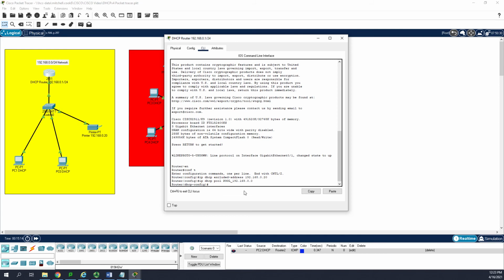There we go. Now we have a pool made. If you look carefully, we have a config here for global config, but now it's DHCP config, which is definitely what we want. After that prompt has changed, you are ready to tell the DHCP server which range of addresses it can give out. So down here, we'll go back to our script.